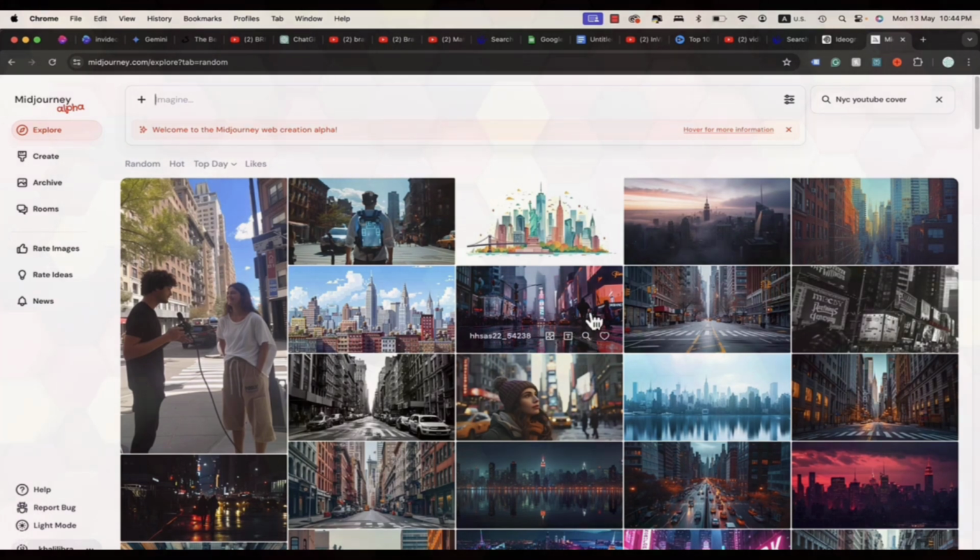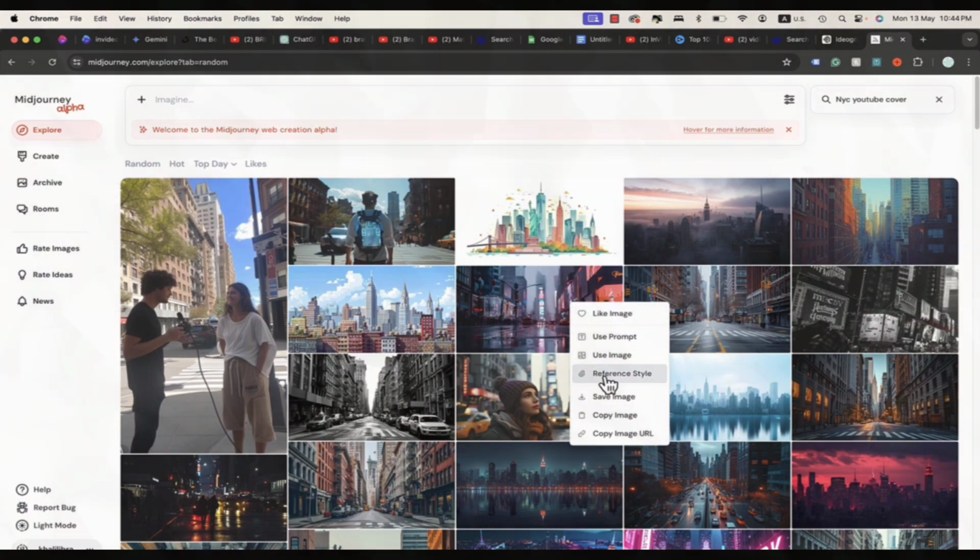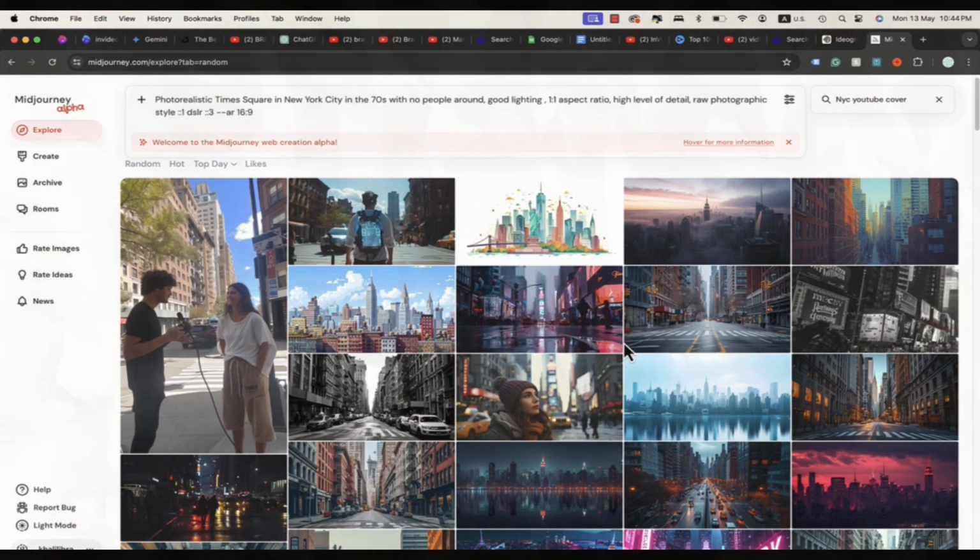So I get to see what they are typing in there to get similar images. So for instance, I really like that one in here. If I right click, I can select use prompt, which will be added in here. That's what that user has used for creating that image. Typing your prompts in here is still in alpha, as you can see. So you can execute that one in here, or you can copy that.